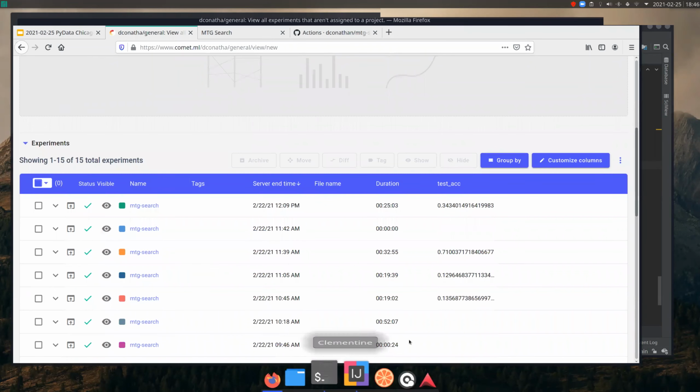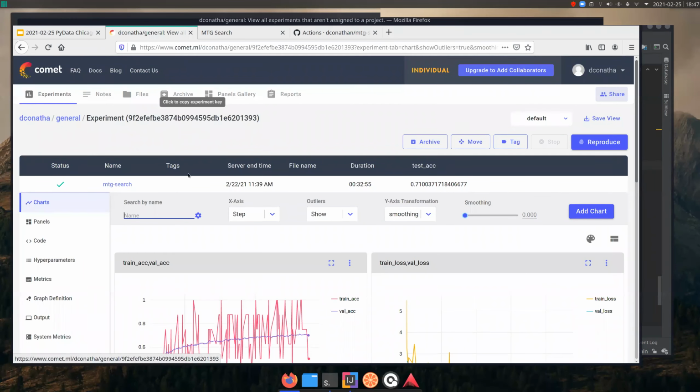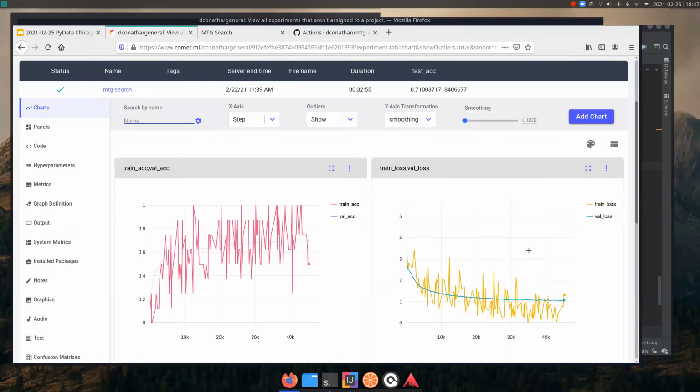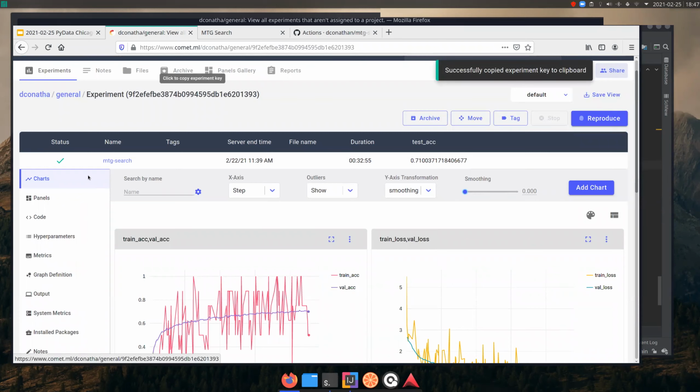It gives you an overview of how long it took to train each model, and you can quickly see, oh, I trained a few versions of this model, but this is the only one that did any good. It got 70% test accuracy, so that's what I want. And most importantly, you can view the training curves, and you can see, okay, it seems like the model converged. And then it gives you this experiment key. This is like a unique identifier for this version of training the model.